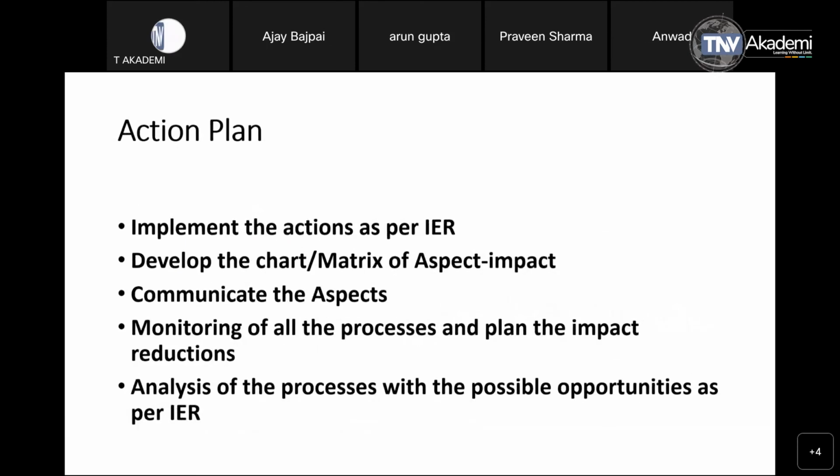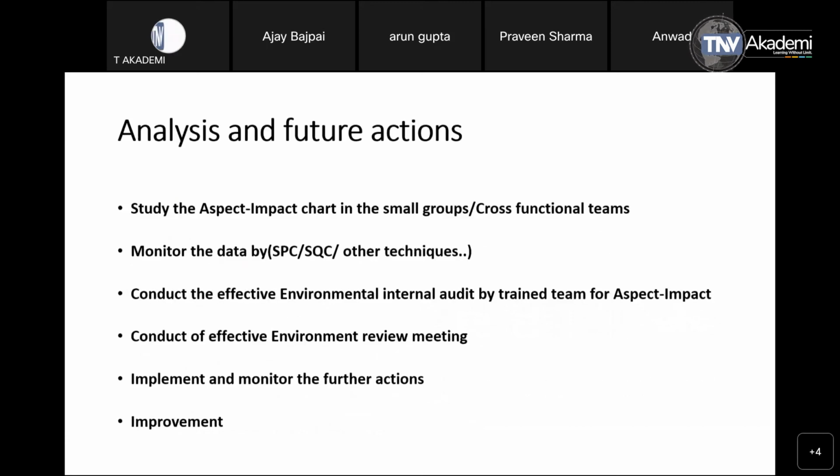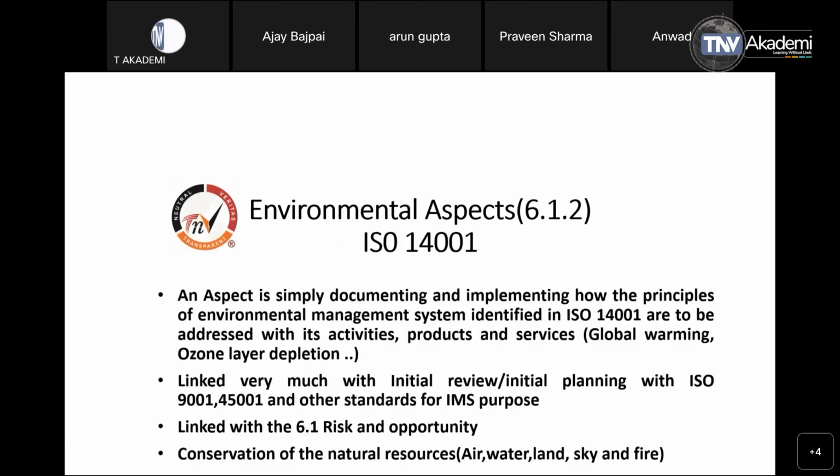No worries. Sir, the question is: what is the difference between direct environmental aspect and indirect environmental aspect? See, technically speaking, I don't want to classify direct or indirect aspects. It is the organization that has to classify and define what can be good or bad in their view with respect to their processes, according to their understanding of their product and process. What is the direct or what is the indirect aspect? Thank you so much, sir. Sir, can you please share some example of direct or indirect so that we'll be able to visualize more? No, that is the organization's own viewpoint. We don't give these kinds of examples, which are not under our purview.